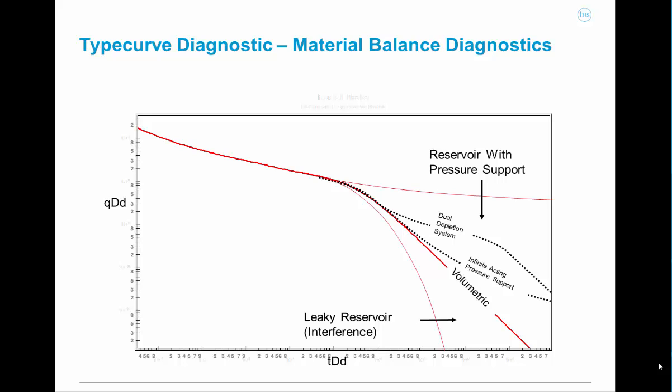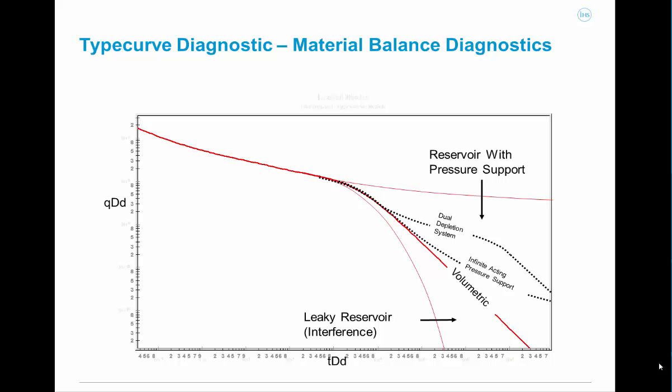And if the data moves away, it becomes clear with this diagnostic that we're not draining a volumetric system, but draining some kind of system with influx on the boundary. We can't tell what the influx fluid is, we just know there's an increase in energy. However, this diagnostic has quickly told us that there is pressure support and allows us to start asking the right questions of ourselves to find out what is actually causing this.